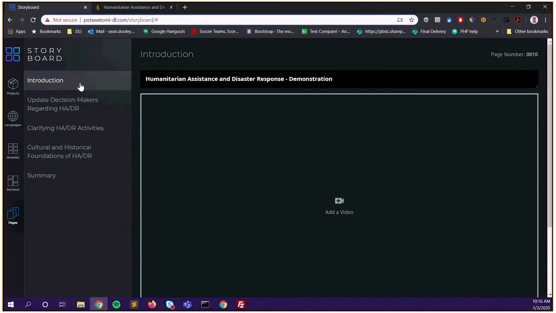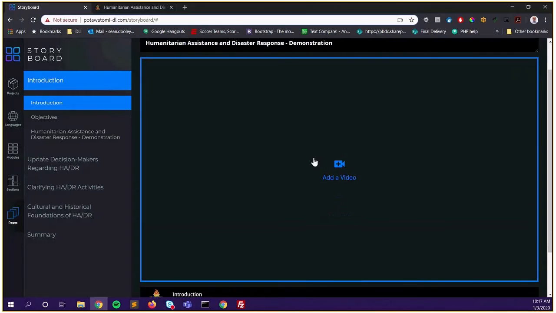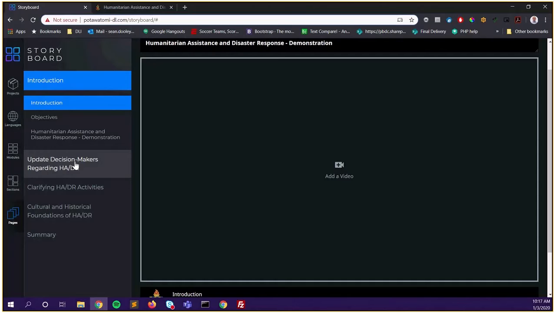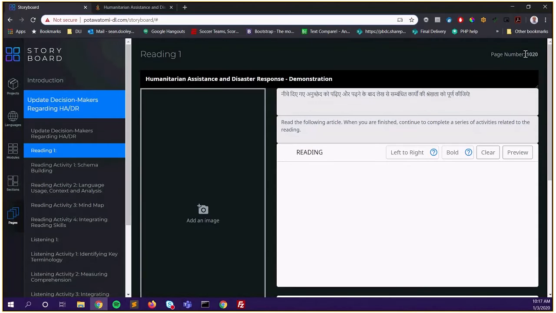We were looking at having this all set up by title and by section. So in order to view a page within that section, you're going to select it. Right now, when we first fired up the module, it opened up and showed that we are in the introduction page, which is asking us to add a video. If I were to go to a different section, or the ELO1, for example, and then open up the reading template for that page, it would also pre-populate to that. So using this navigation pane on the left here, you can flip through all of the templates that are available in the order that they're going to appear in the IMI.